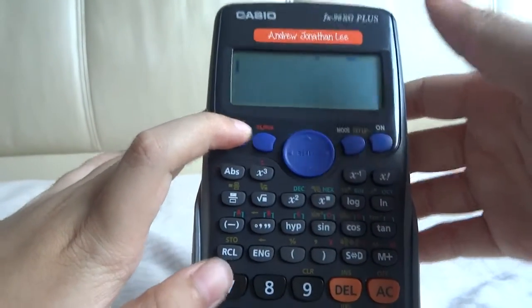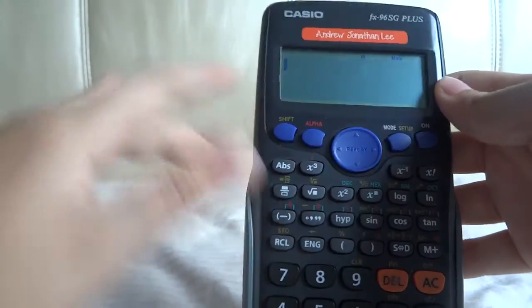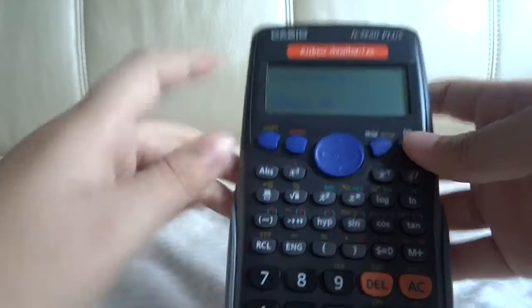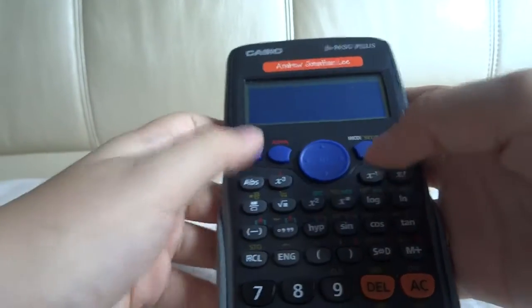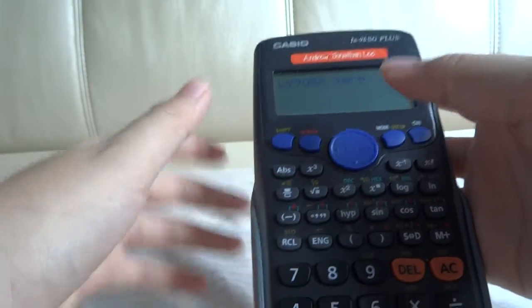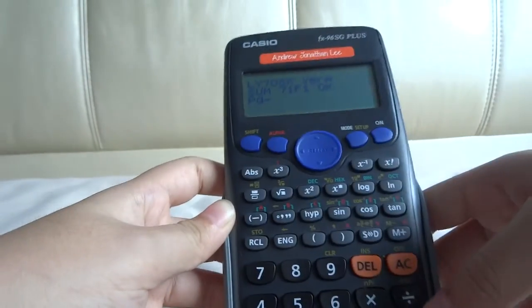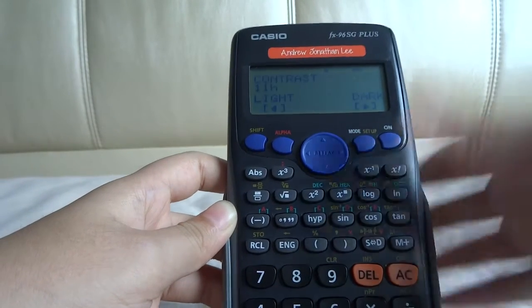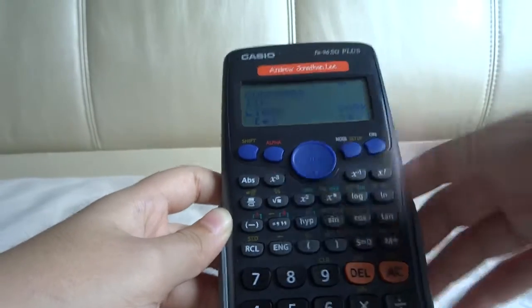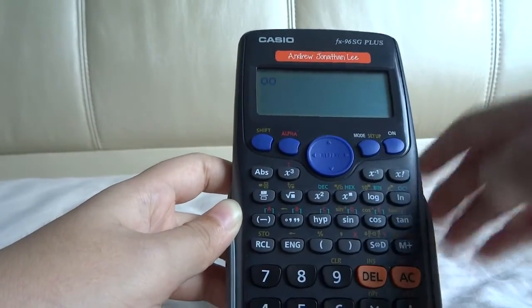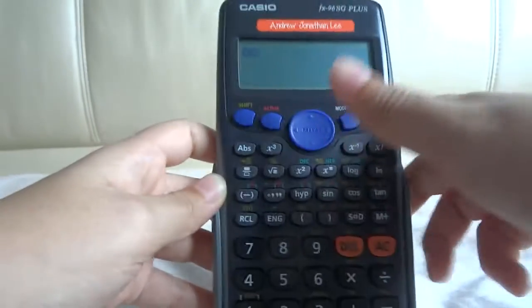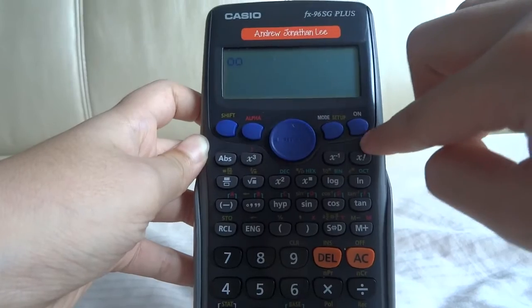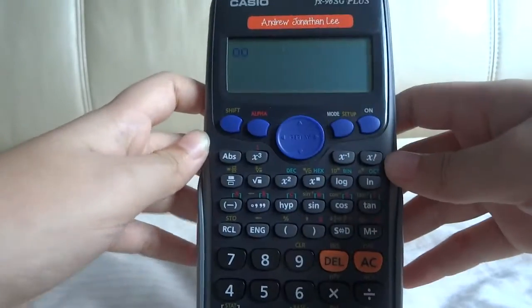And I've already taught you tic-tac-toe. The other game I want to do is you go back to those two screens that are five screens. Shift 7 at the same time, then press 9, shift multiple times. And then don't press on. Press AC again. And then you'll see these two zeros at the top. So you'll press all the buttons in order except on. Do not press on or it'll reset everything.